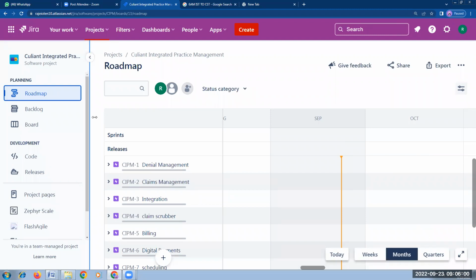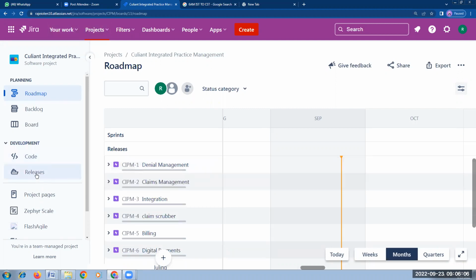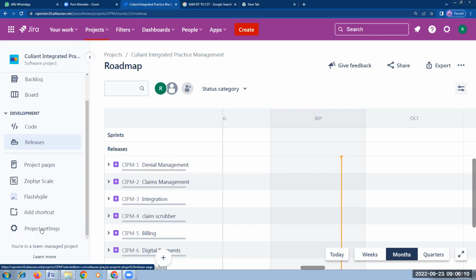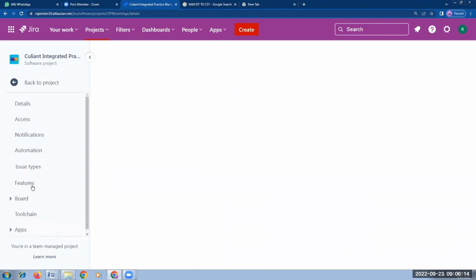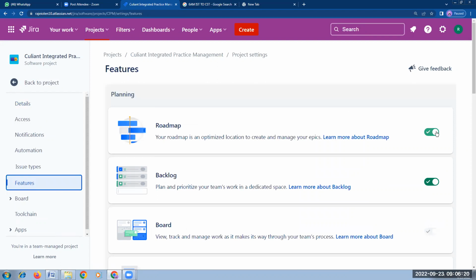Right. So here is the roadmap. What did we do? We have created the epic. We have written the user stories. Now there is an option called release here. How did we get this option? You have to go to the project settings, then to the features. Whatever features you require on the board, you have to enable here.